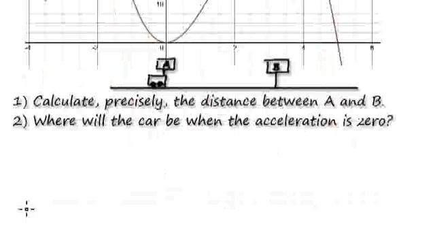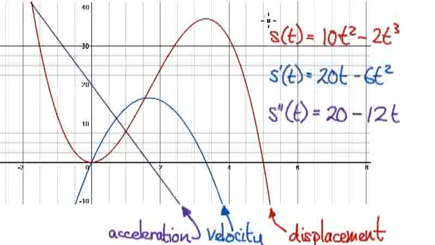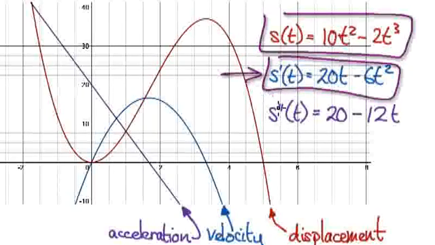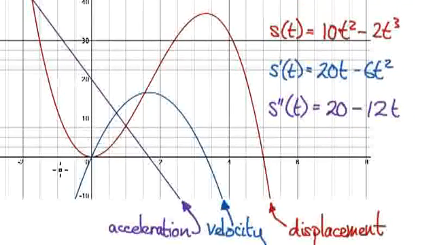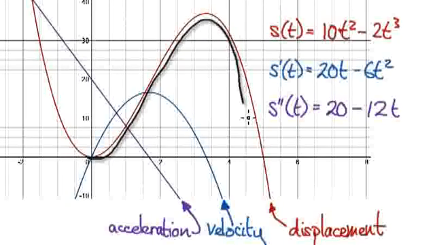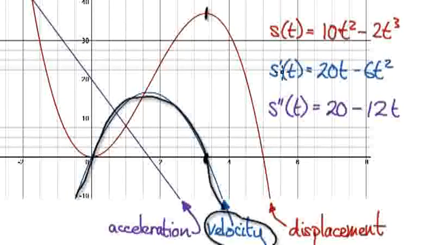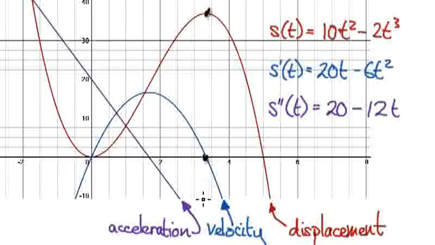Okay, so to do this, differentiate it. You've been given the displacement here. If you differentiate it once, this will be your velocity, and if you differentiate it again, this will be your acceleration. So looking at this, this is the displacement. And notice that when it gets to B, the velocity, the blue line here, is your velocity. You see, by the time it gets to B, the velocity is 0. But that doesn't mean the acceleration is 0.